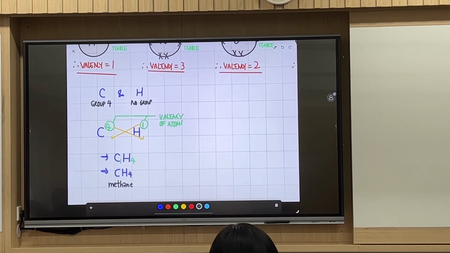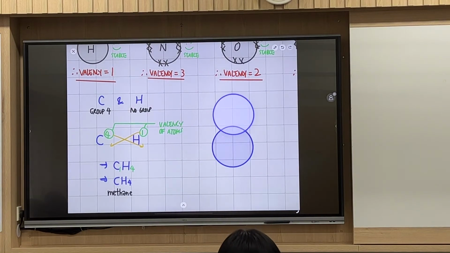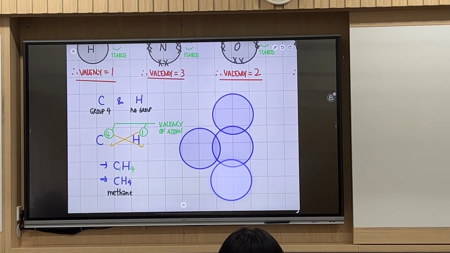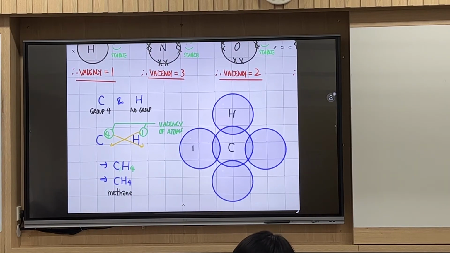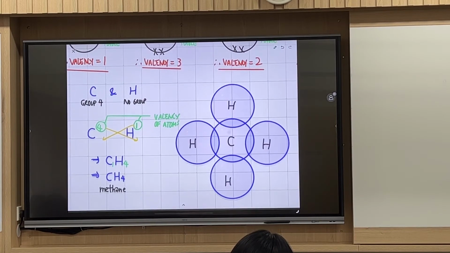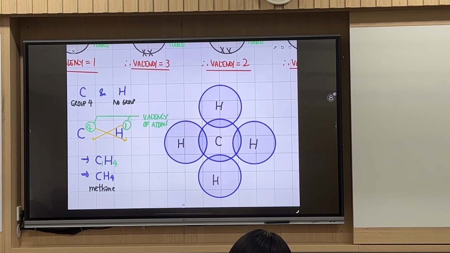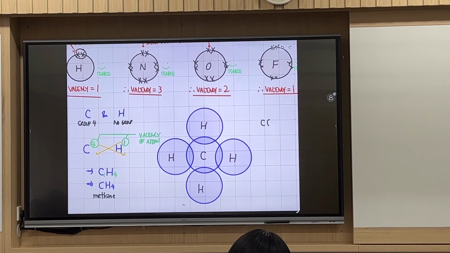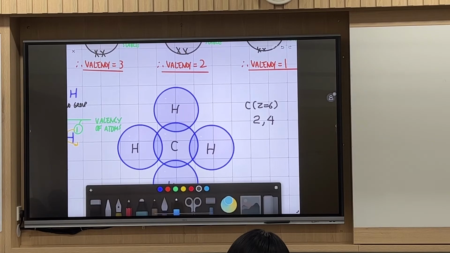You know what? You can bring this further by drawing the CH4 molecule. So you have CH4 here. Remember, CH4 is basically a C surrounded by 4 H's. So how many electrons should you put next to carbon? How many electrons belong to carbon? Carbon has an atomic number 6, which means the electron arrangement is 2, 4. So it can only have 4 electrons. Yeah, so 4, just 4. So we put 1, 2, 3, 4.